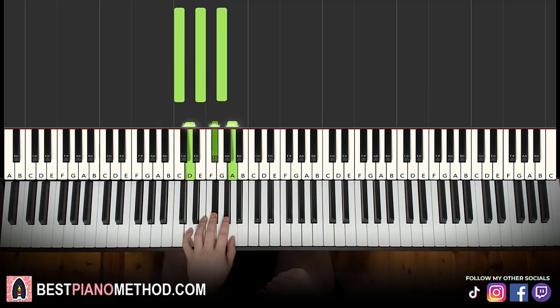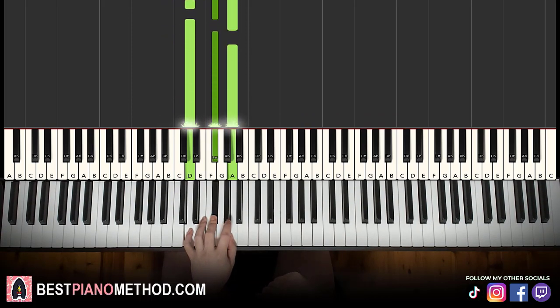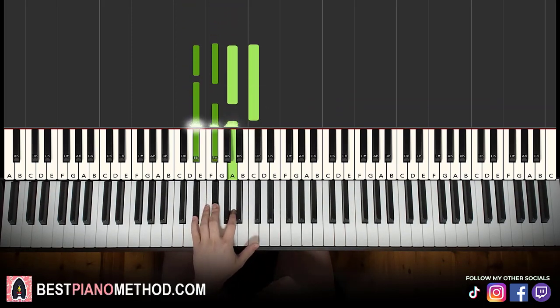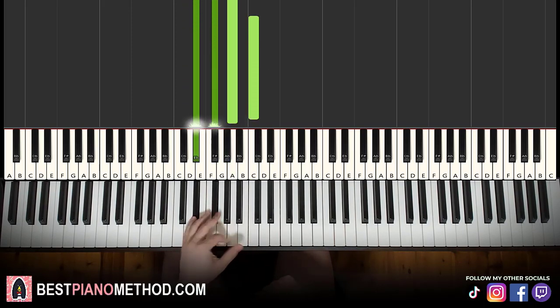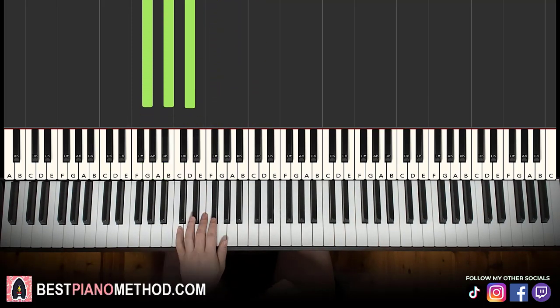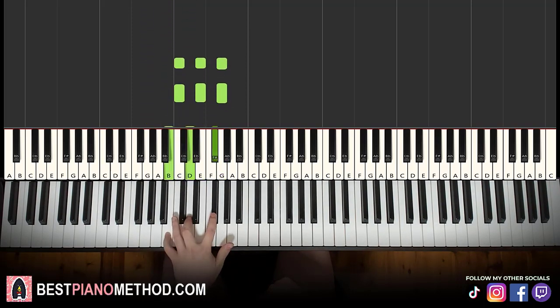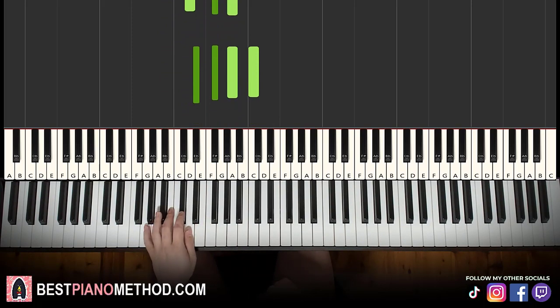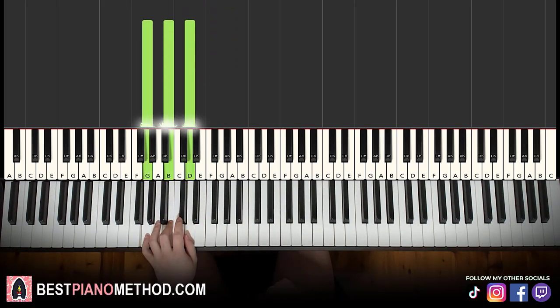Fifth chord is D major, D F sharp A, and then the next chord is a four note chord, D sharp diminished, full diminished actually, D sharp F sharp A C, and then finish on G major, G B D. So quite a lot of parts for the second part, but don't worry, just practice it a few times and you'll get it. So two C major chords, a B minor chord, C major, D major, D sharp diminished, and then G major. With that in mind, the two hands together go like this.